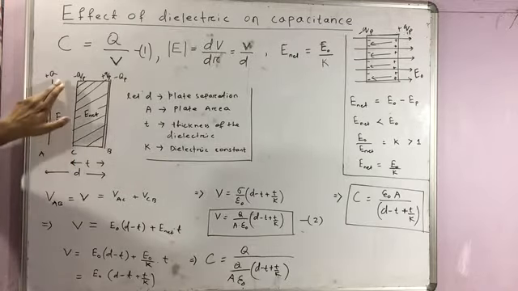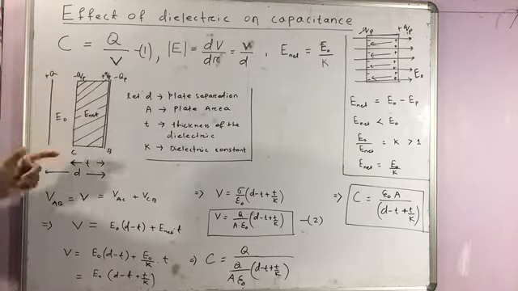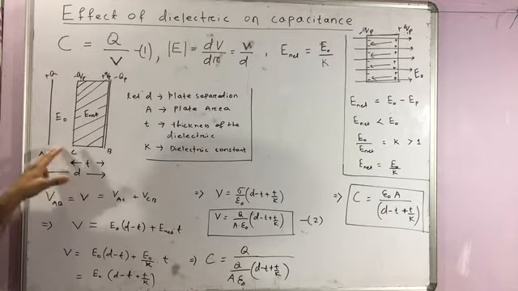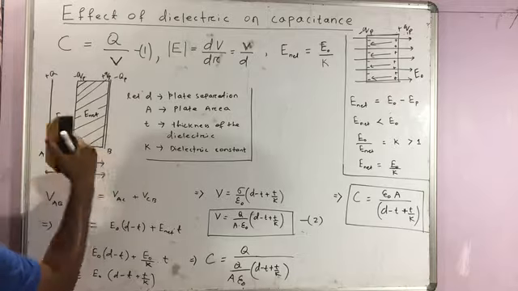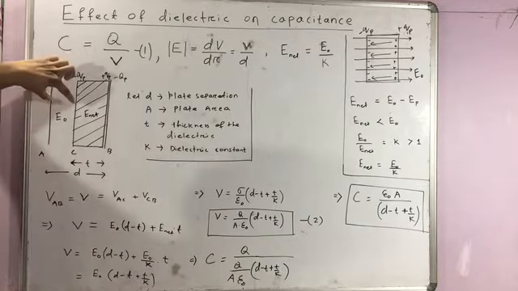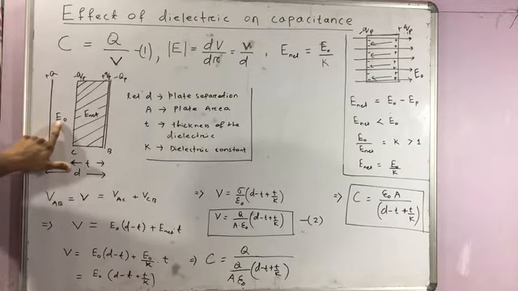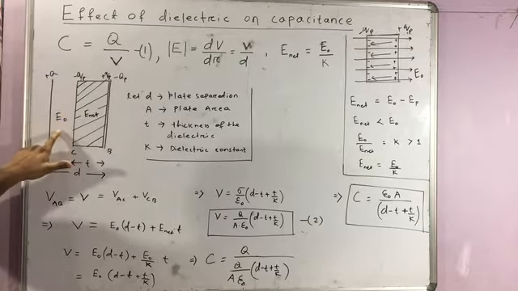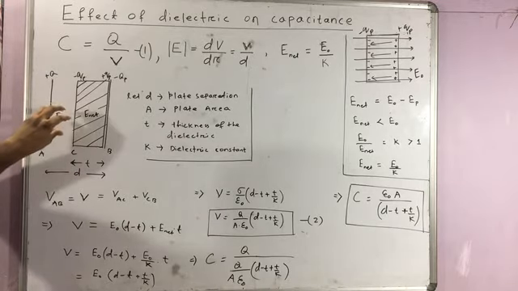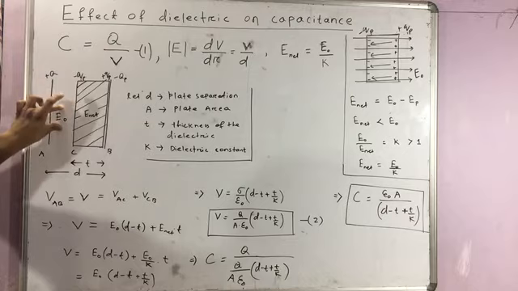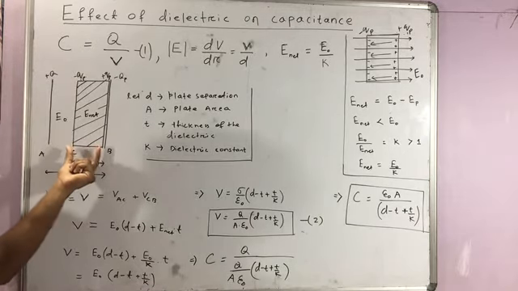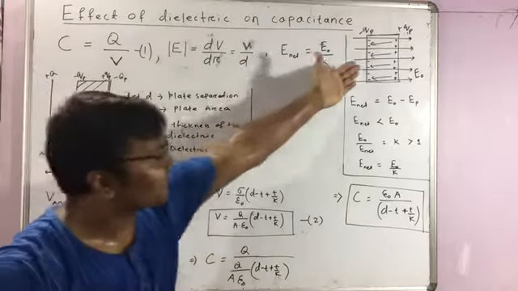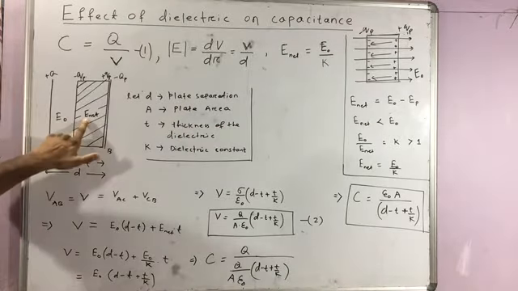As I have already said, this is the air gap, and the air gap amount is D minus T, because the total separation is D and this separation is T. In between this gap only your E naught is there, means the field of free space or approximately that of air gap. And within this, as it is a dielectric, it will get polarized, so the field will be E net here.